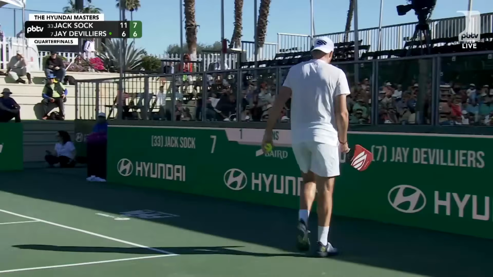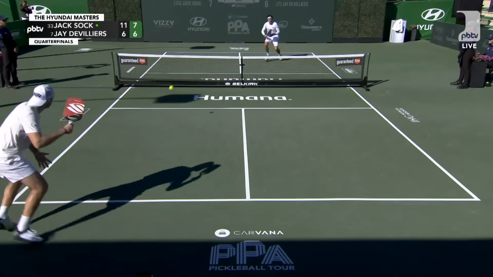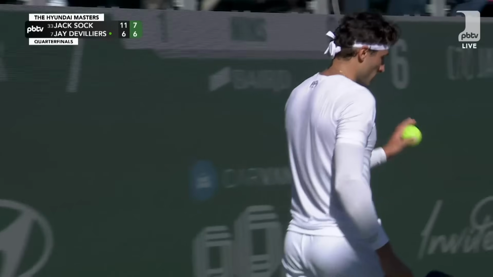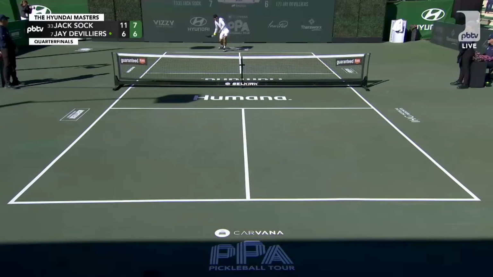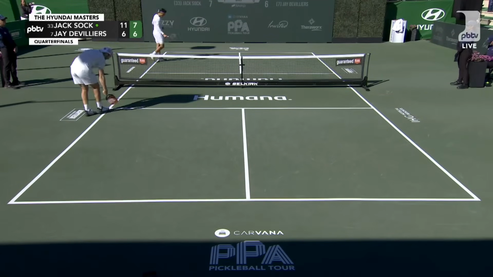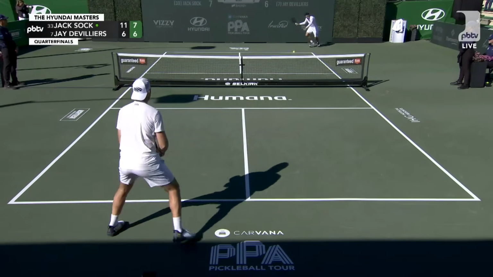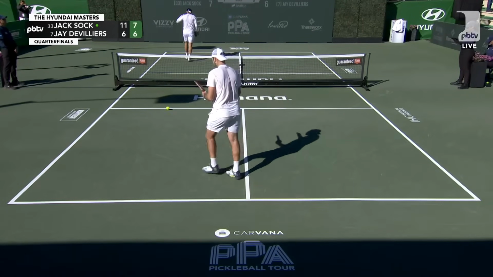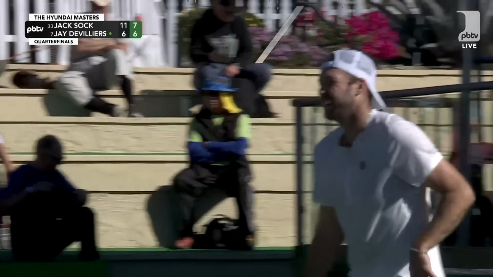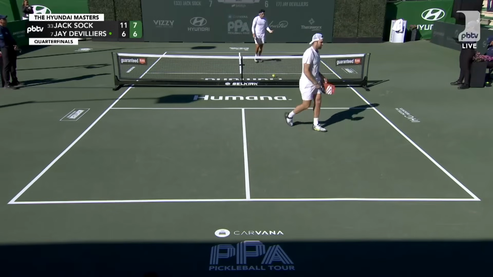Side out. 7-6. Side out. Just missing with that inside in forehand is Sock, leading to the side out here. Another opportunity, 6 for 7, for Devilliers to maybe tie this Game 2. Side out. 7-6. Side out. Stuck on 7 for now. It's Jack Sock. 6-7. Side out.